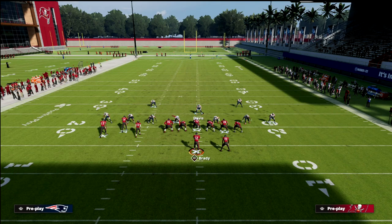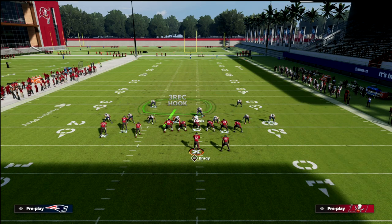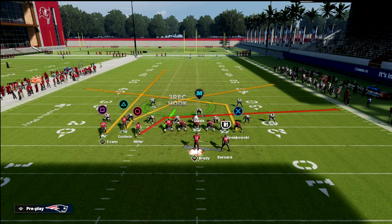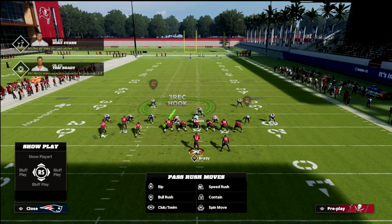So this defense really simplifies things for your user, if you think about it. You don't have to really worry about it. Let me give you an example. Let's say we run a true streak over there. Now the problem is we have no clear out on the right side of the field, by the way. But let's just say we do that, okay? Very possible that that could happen.